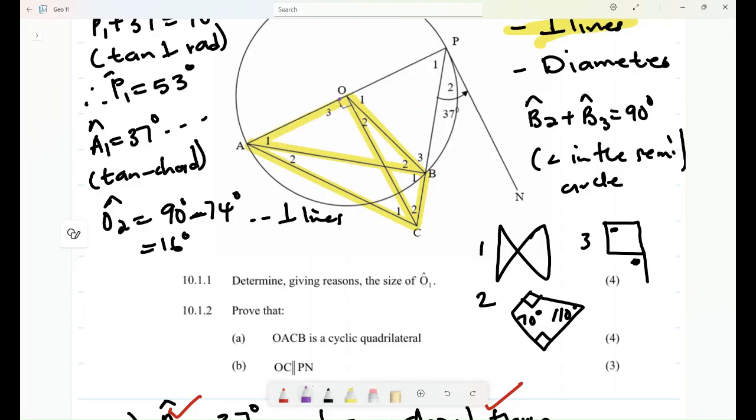According to bow tie, this angle O3 should equal angle B1. This is bow tie. Or this angle should equal to that angle. But when I check this part, I have information about O3, right? And in this case, we are saying O3 is equal to B1. So let's try to prove that angle O3 is equal to B1. How can we do that?